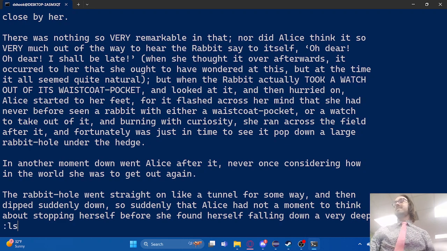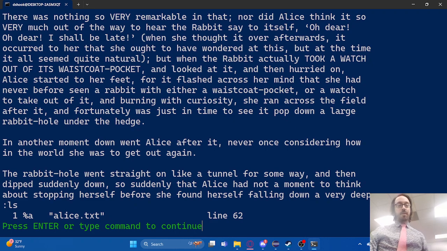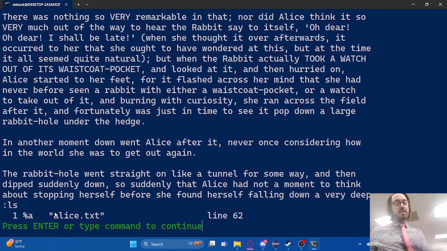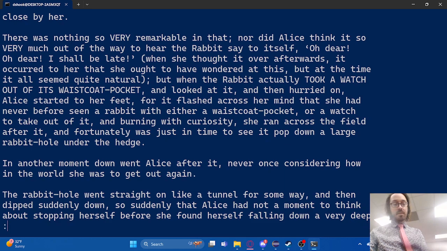Well, we know what ls is, right? That's a bash command, and if I say colon ls, it's going to say, oh, look, there is a file called Alice. It actually showed me the result of ls down here, right? There's a file called alice.txt. Or if I wanted to do cd, it'll actually run that command for me and show me where I end up. So now I'm in a different folder. So you can actually run commands down here.